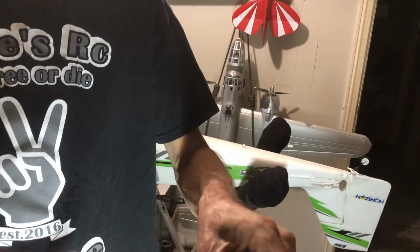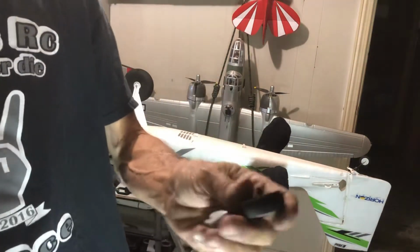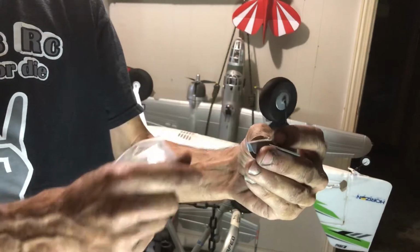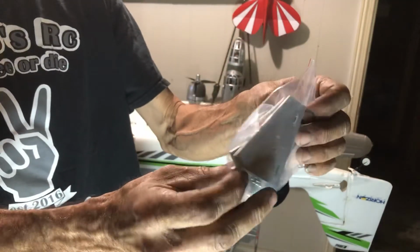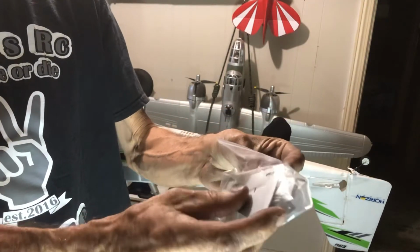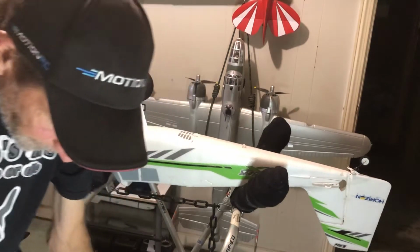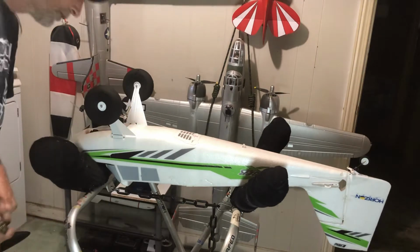Get the bag open here. And it comes with the mount and everything, you know. But you take that wheel off. I'm gonna put it on the Timber. You got your fenders there for the landing gear, but we're not going to be using none of that. Screws, you get screws and you get the mounts when you get that set. Alright. Let's see here. That screw.